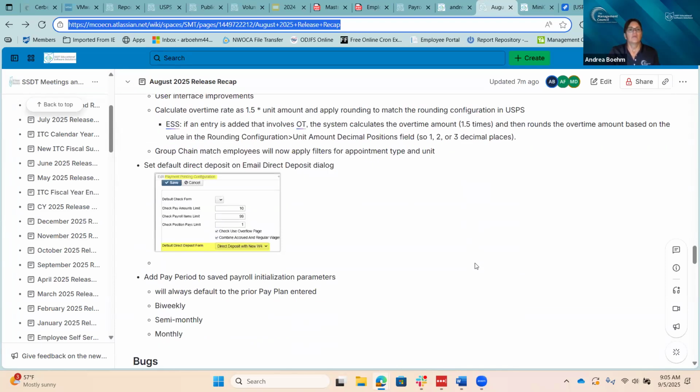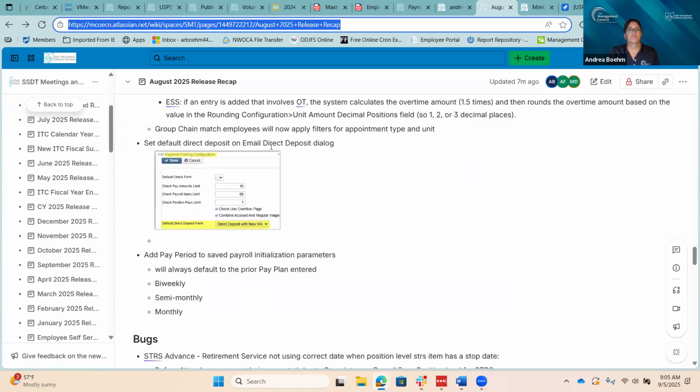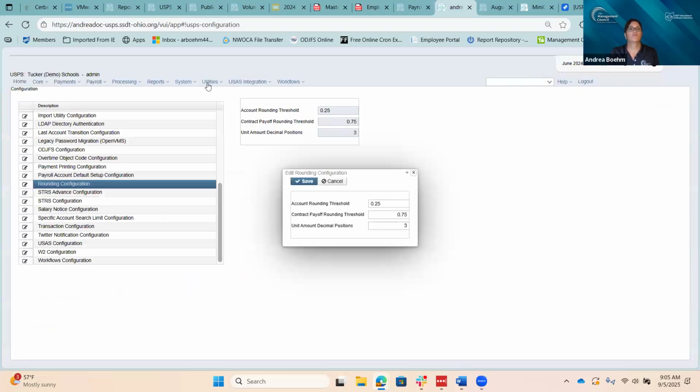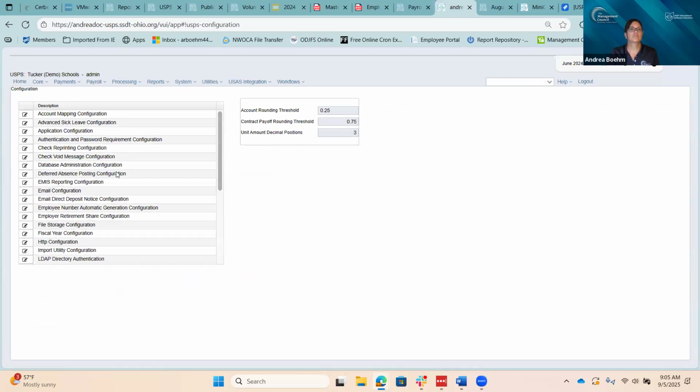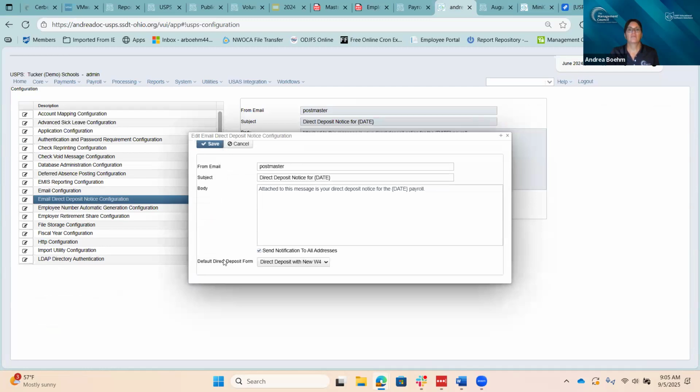Okay. The next thing is the set default for direct deposit on email direct deposit notice. Now if districts have a custom direct deposit and they want that to be considered for their email notices also, they can go to their configurations, go to email direct deposit notice, and now they have this option, default direct deposit form.